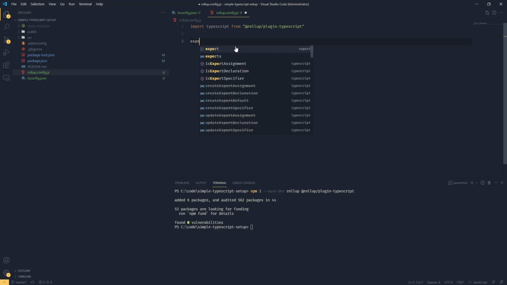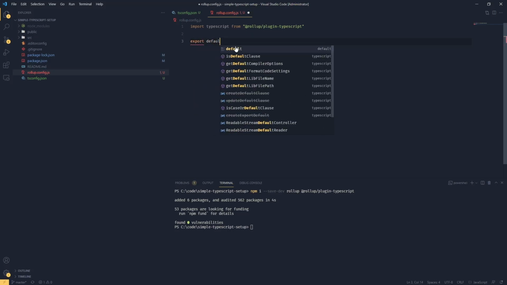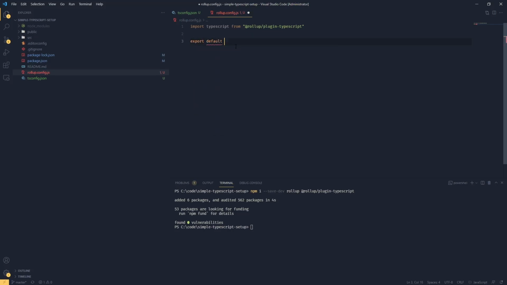So we're going to do export default, and we're going to do an array, and we're going to have our configuration object here. First thing Rollup needs is to know which file to compile. So if we say input, we can say that we want to compile from our sources from the TypeScript folder. We want to compile app.ts.